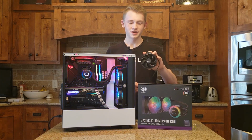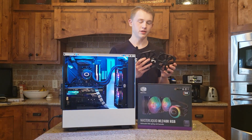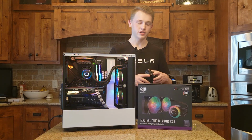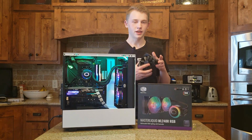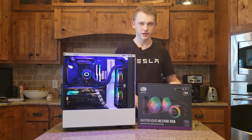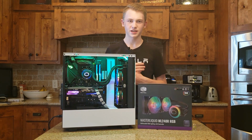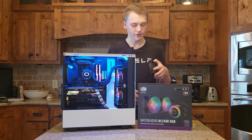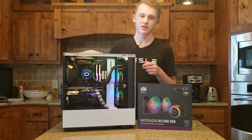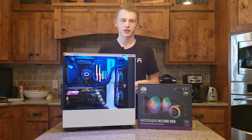So there's our stock cooler. And with the radiator in the front, we took out the 2 NZXT case fans. So I'll have these if I get a different case or if I do another PC, I can put these back in here and take out my cooler to use in my next PC. It is quieter than before because the stock cooler isn't the quietest thing ever. Same with these NZXT case fans. But this is our main bottleneck with the noise here. But overall, we'll see what the temperatures are. We'll go upstairs and we'll start overclocking it.